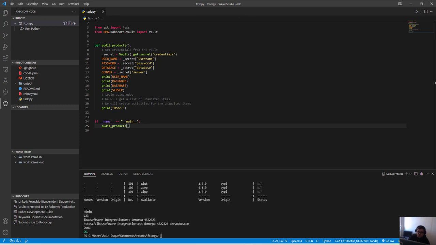As you can see in our console, it printed the username, the password, the database name, and the link. So now we can proceed.